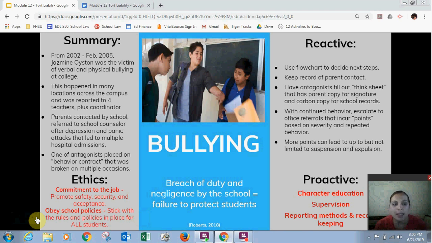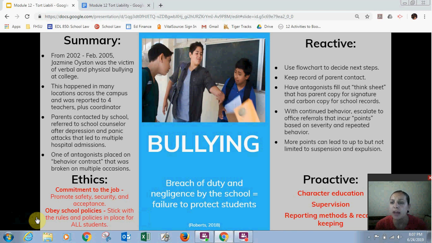And with this case, they actually did find that the policies were not followed because the teachers did not follow protocol for how to report these things, and that they were far too lenient on the students that were the antagonists in this case. The school district that I'm at, our steps that we have in place, we have a flow chart that decides if these types of incidents occur, if it falls under a minor or a major behavior, and then what steps to take next.